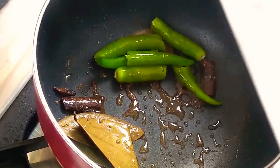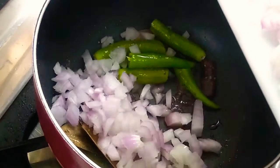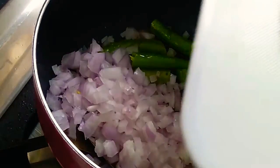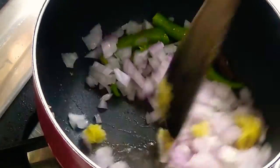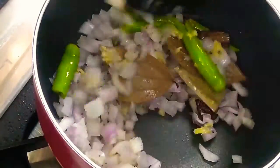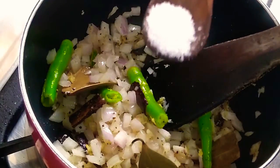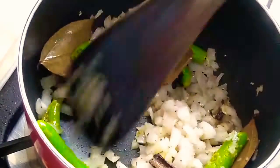1 onion and ginger garlic paste with all the green chilies. Mix them well on high flame. Make sure the ginger garlic clump is all broken apart. 1/2 teaspoon salt. Turn the flame down and cover.